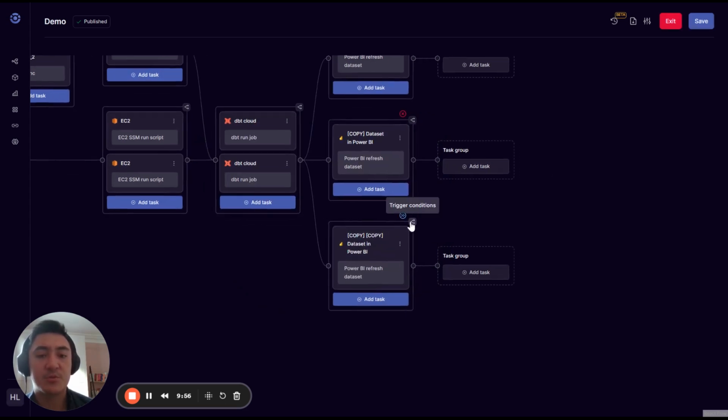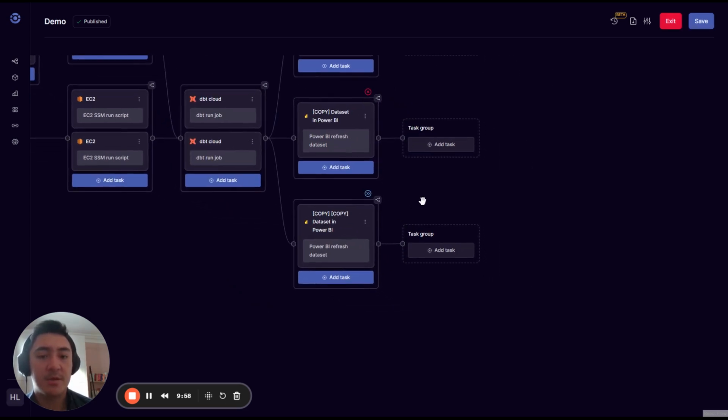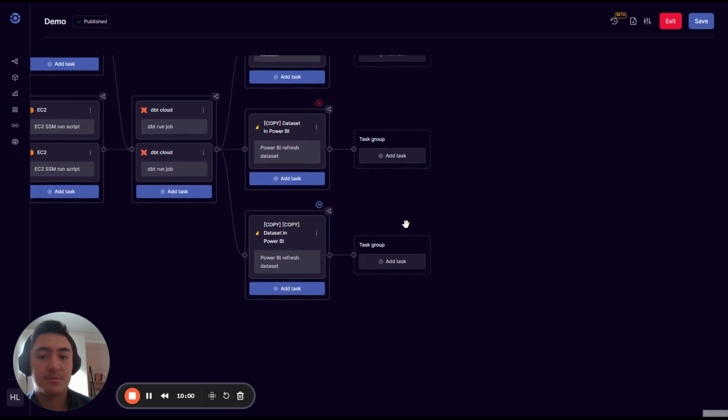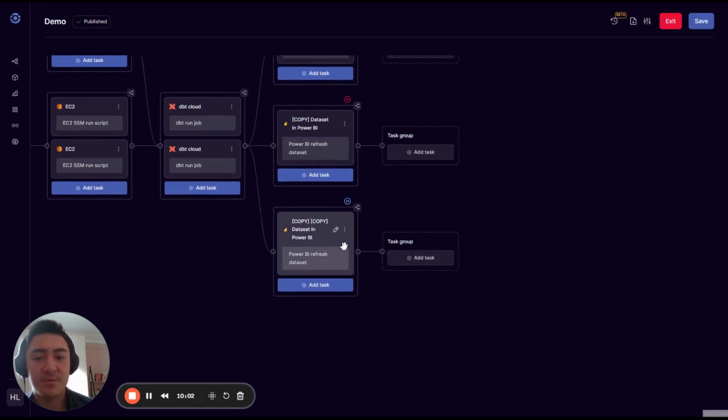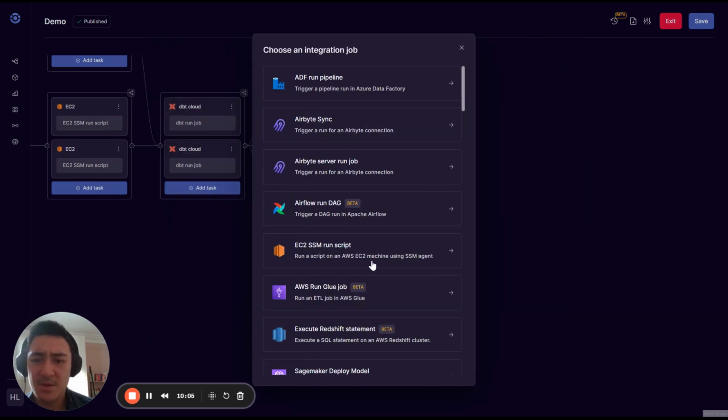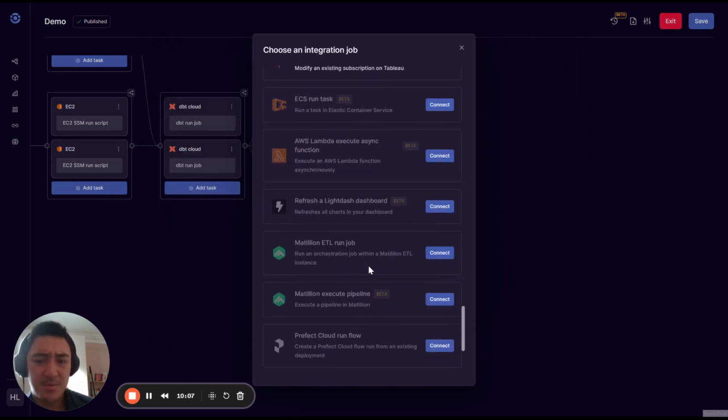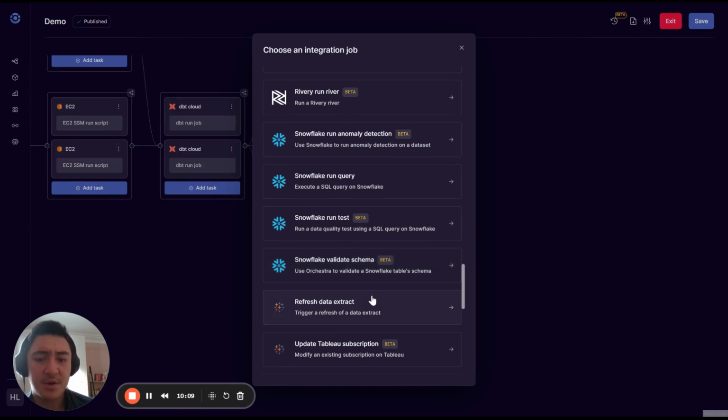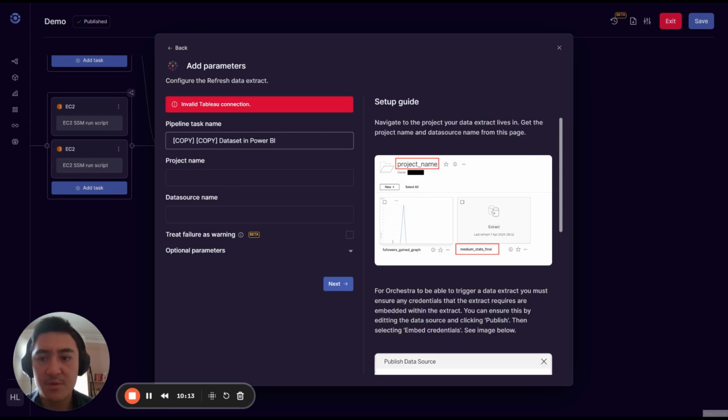sometimes you might just want to run something anyway. A good example of this is Tableau, because you can only make a single concurrent request with their personal access token at any given time, which is really annoying.